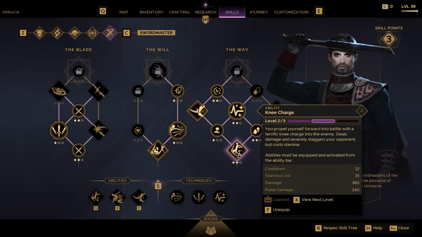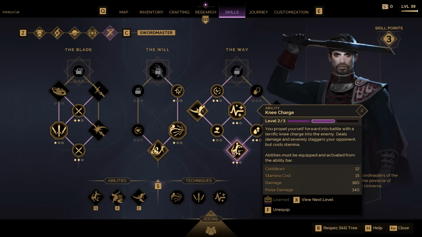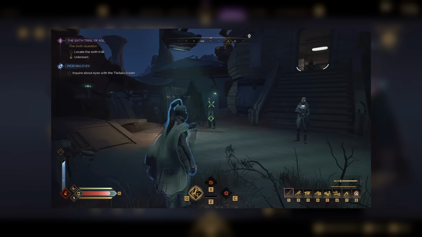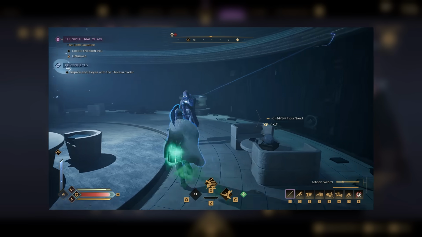Now knee charge starts off at level 1. I'm not able to show it here, but it is only around 40 damage, I think, or 35 damage, where it has around 120 poise damage. This one at level 2 bumps it up nearly 8 times, which is all the way up to 160 damage. It stays at the same cooldown, but it does a massive amount more damage. This is going to help you one-shot. This is very strong. It stuns, it can one-shot, and it is really, really useful.